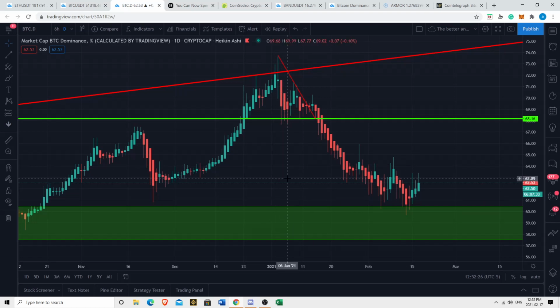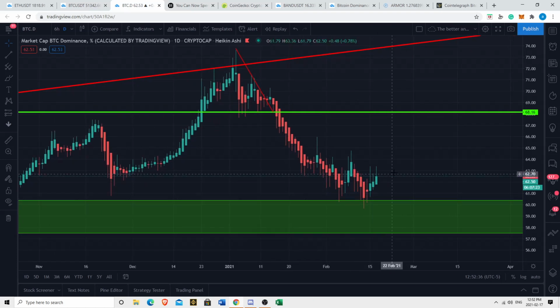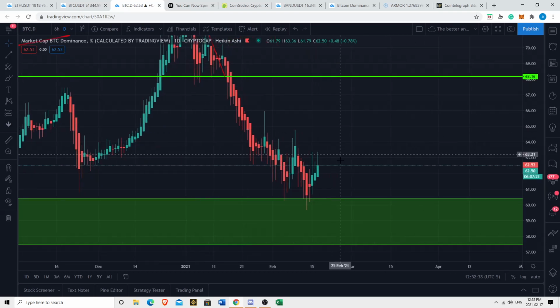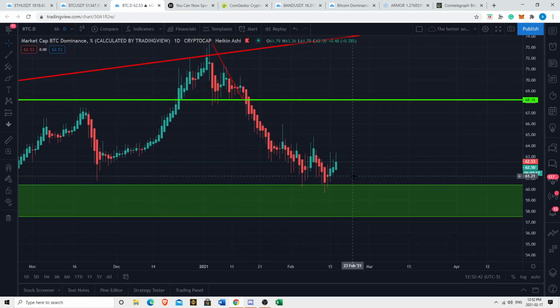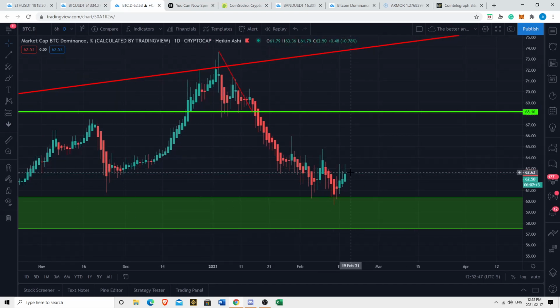For those who don't know, Bitcoin dominance is the total value of Bitcoin in comparison to the total value of all cryptocurrency. Whenever it rises, alts typically suffer. Whenever it falls, alts typically benefit, and we're currently experiencing a bit of a rally with Bitcoin dominance. We've been in an uptrend the last few days, and if I didn't already mention, I busted out the Heikin-Ashi candles for the Bitcoin dominance chart too. I think I'm gonna do this more moving forward. It's helpful for understanding the trend better.